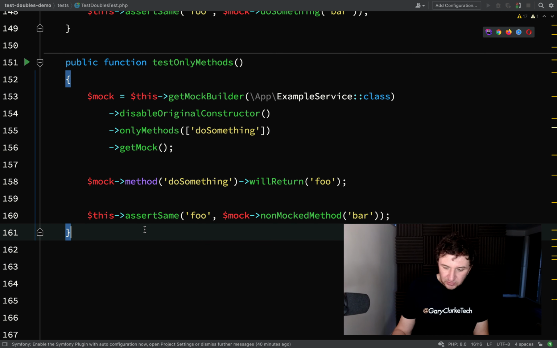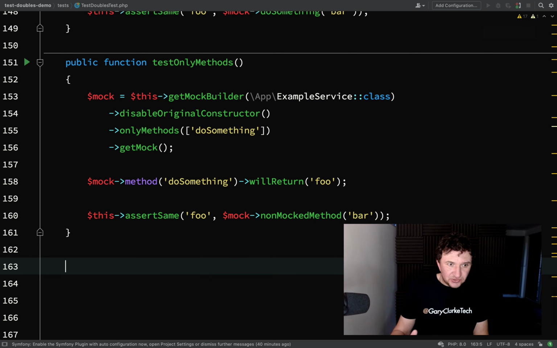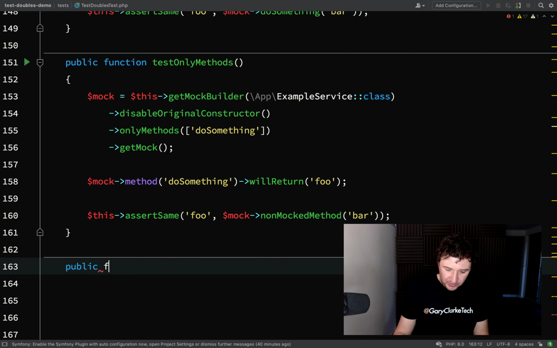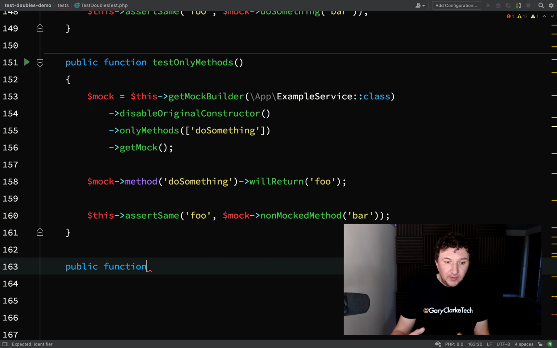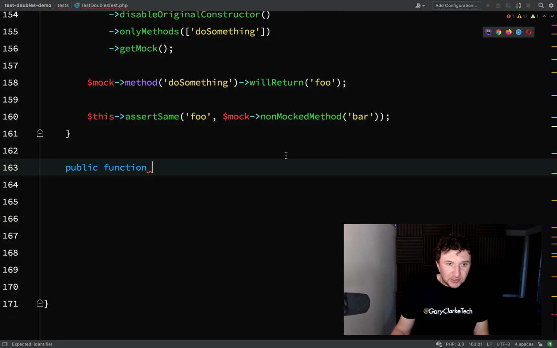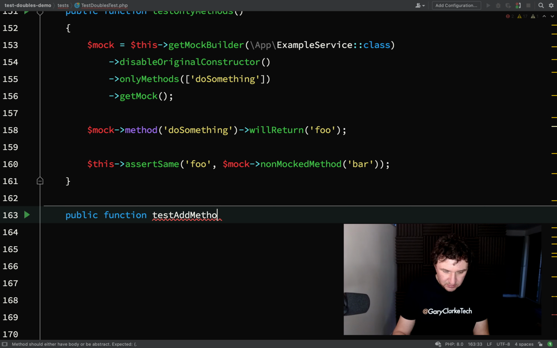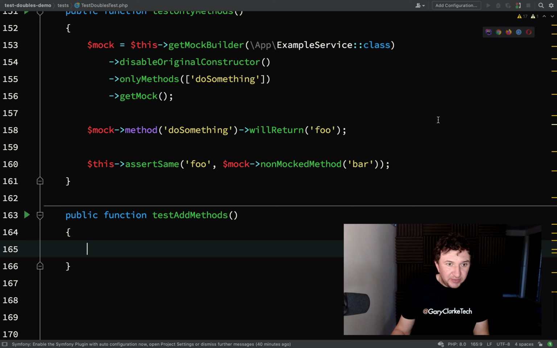And this might be cool if you're doing stuff like a bit of test-driven development and you're just knocking ideas together and you've not actually created the method yet, but you're figuring out ways that if you should create that method, you want it to interact with the rest of your code, then you can actually do this kind of thing. So we'll call this test add methods. And I can actually borrow a bit of our previous mock.